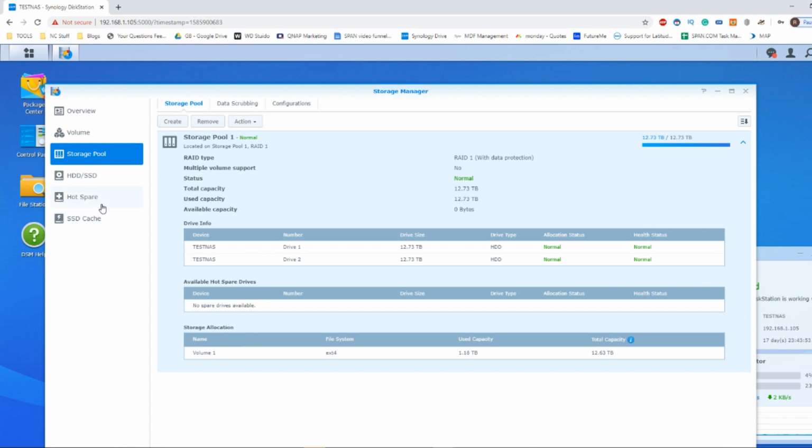But remember off the bat that because we're not using SHR here, a lot of the fluid rules of Synology Hybrid RAID do not apply. So do make sure when applying a drive to be a hot spare that it is at least the same size or bigger than the drives that it may potentially replace. It doesn't have to be exactly the same, and to be perfectly honest, you should have them all matched, but in a pinch you can sort of get away with non-matching drives. I don't recommend it, but we're going to be using this 14TB drive here.